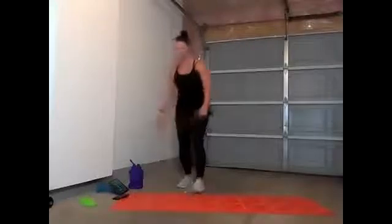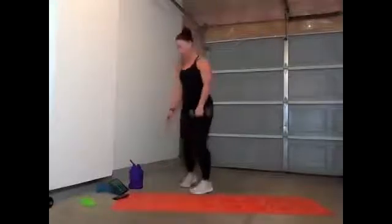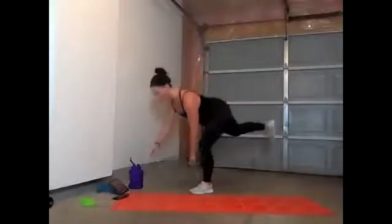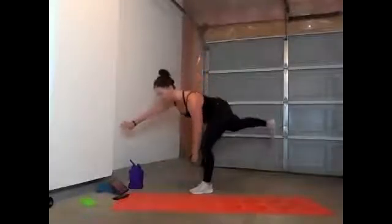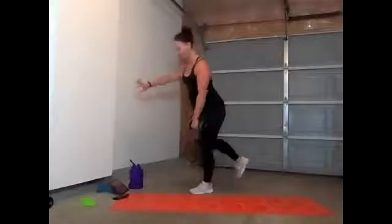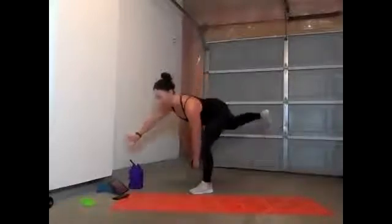Here we go, starting with that left leg. 3, 2, 1, go. If you're doing it without any balancing, like without using a wall, slow this down, keep it controlled.